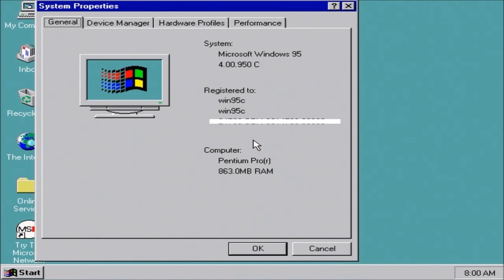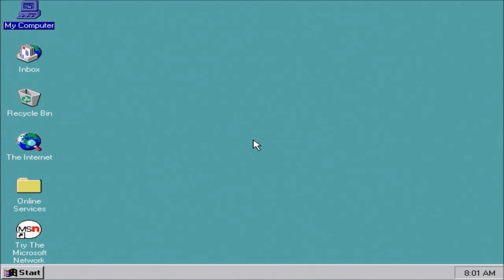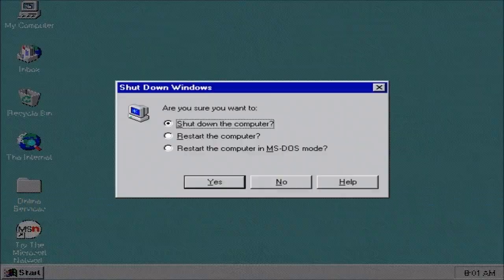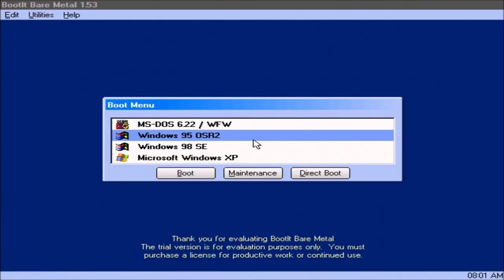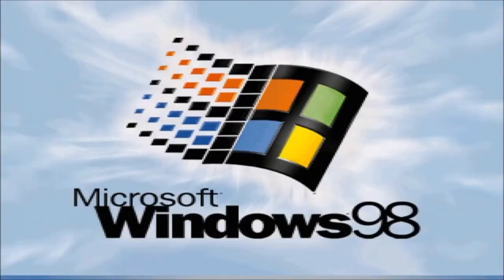I do have 1 gig of RAM in the system, but once you install your OSs, then you can bump your RAM up because it won't matter at that point. You'll know it's working. So we're going to shut this down, restart the computer, and again, right now, of course, at that point, there really was no signal, but as it's rebooting, it goes into the Acer boot screen, and then the Bare Metal boots up, and we jump down to Windows 98.